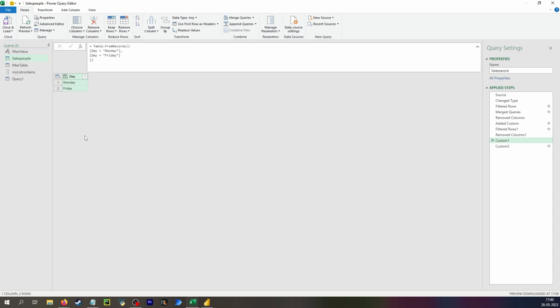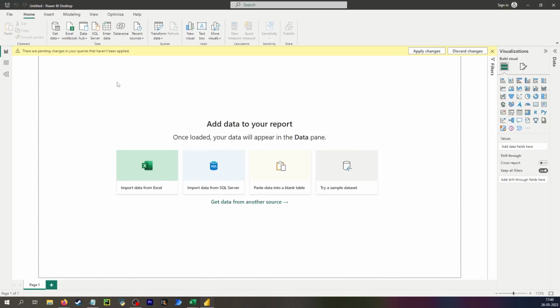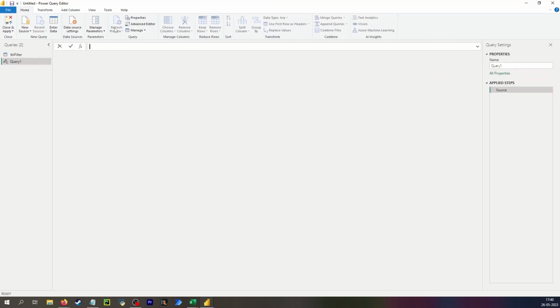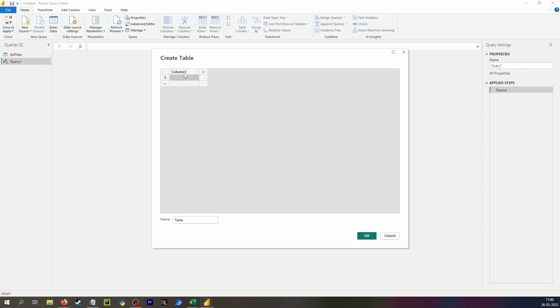And then for the second last version, I can't do that in my version of Excel. There's supposed to be an option here under new query in the home tab where I can add data, but I can do it in Power BI. So I'll show that here. I just made a new Power BI report and I click on get data and blank query. And then in here, there is just a button called enter data where we can make a table just from scratch. So like before, I'll just write Tuesday and Thursday.